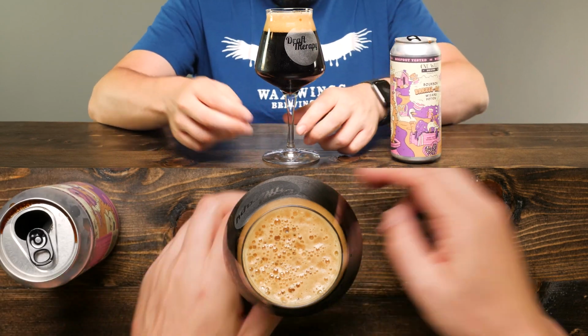And let's go ahead and hold it up to the light. Nice bubbles sitting on the top there. Hold it up. Not seeing nothing. Seeing the glass. That's what I'm seeing. I see a glass of dark liquid. Let's put a nose on it. Oh, getting a lot more of a bourbon-y aroma, a little bit of a bourbon barrel characteristic on the nose here. Has kind of a sweetness to it, a bit of, like I said, dark fruit aroma, getting maybe a little bit of a raisiny aroma out of there too.